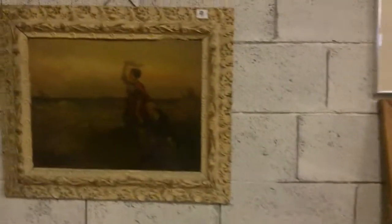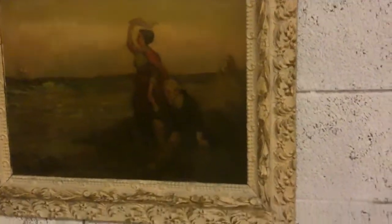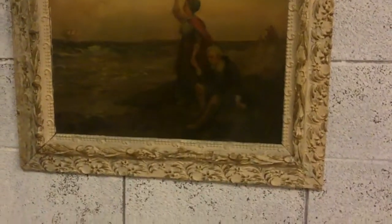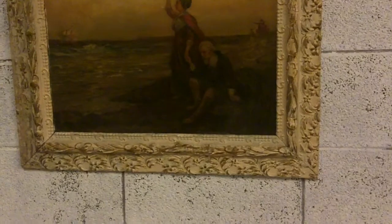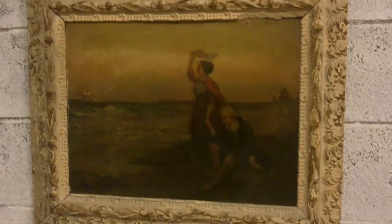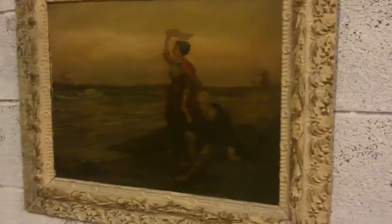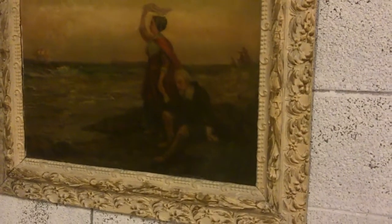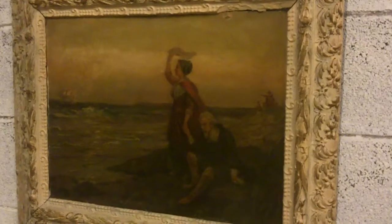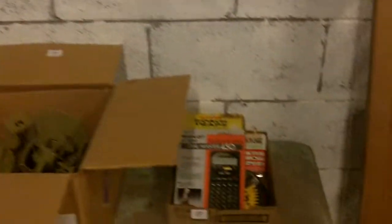That's a pretty cool wood panel, carved Asian style. Neat painting. Not sure. I couldn't find an artist's signature. It has an old label on the back of the board it's been painted on, an old label of the art place that they bought the board at to paint it. It looks a lot like mom and dad waving at son going to America, escaped the potato famine or something. You've got the ship in the distance, setting sun. Yeah, it's pretty cool. Pretty darn cool.